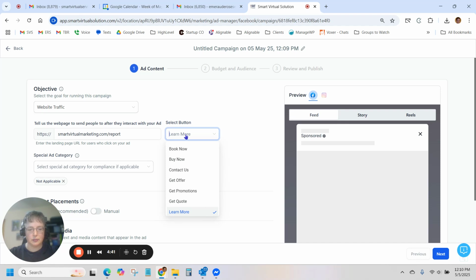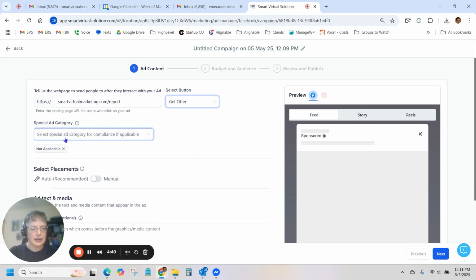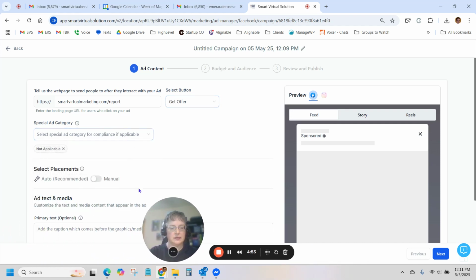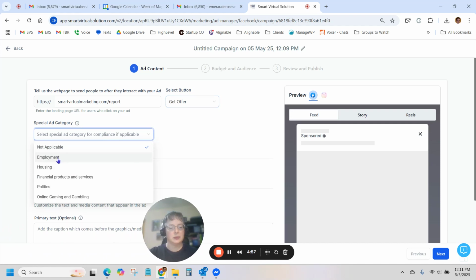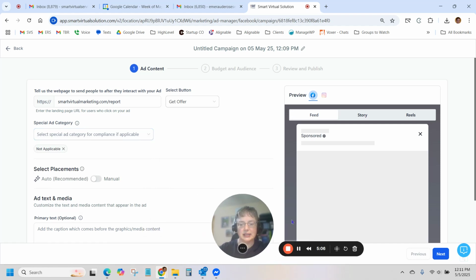And instead of learn more, I am going to do get offer. Okay. Then the special ad category is for compliance if applicable. I am not doing any of these things, but if your ad was about employment, housing, financial products and services, politics, or online gaming and gambling, you would need to put one of those there. Mine is not.